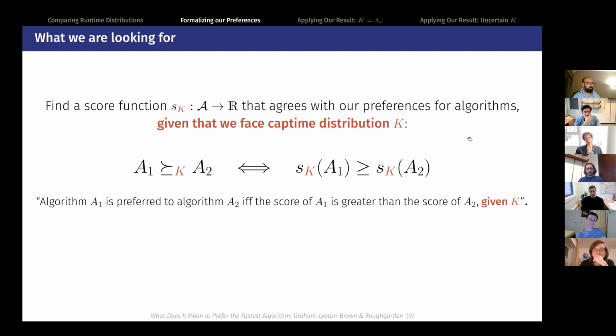So what I really want is some score function parameterized by kappa, which is going to speak about my preferences in the case where the runtime distribution is parameterized by kappa. So I'm going to subscript the relation by kappa to recognize that my preference between algorithms might depend on kappa. The algorithm that I like best when I know that I have only 1 second might be different than the algorithm I like best when I know that I have a day, because maybe algorithm 2 takes 2 seconds all the time, and if all I have is 1 second, I have to pick a different algorithm. So I have to recognize my preferences are going to depend on what I know about kappa, and so I'm going to parameterize both the score function and the relation by kappa to do that.